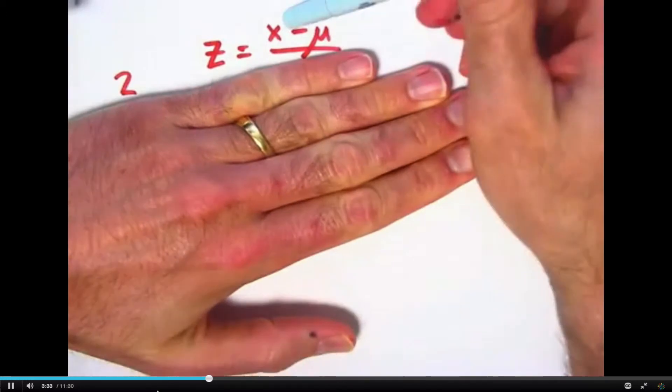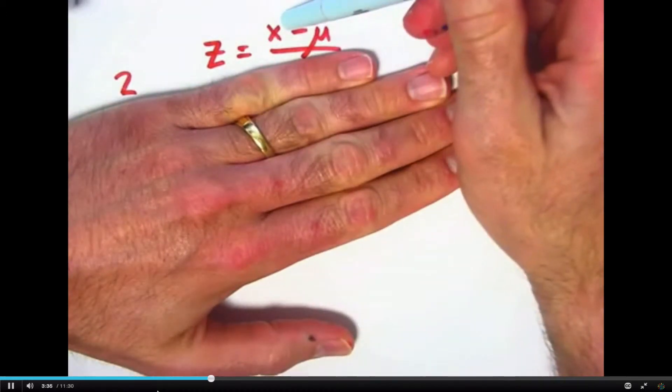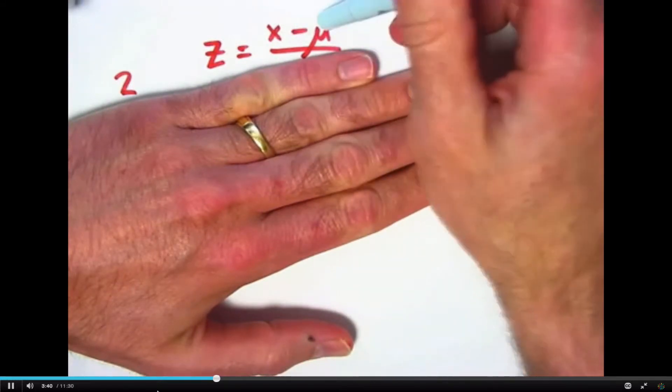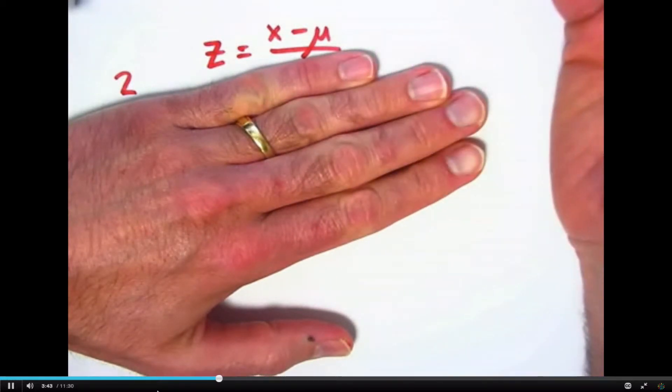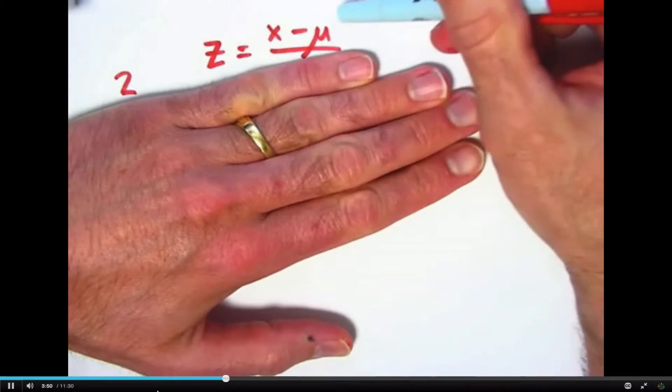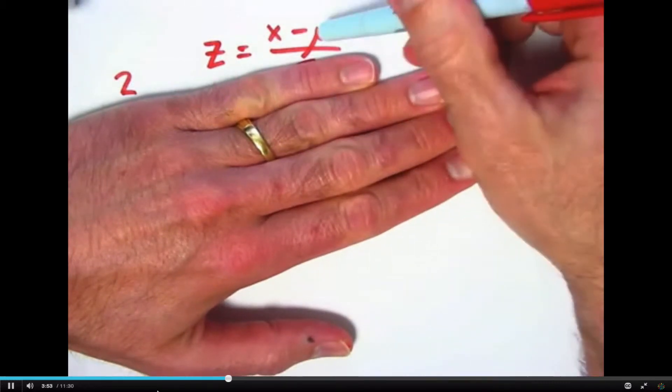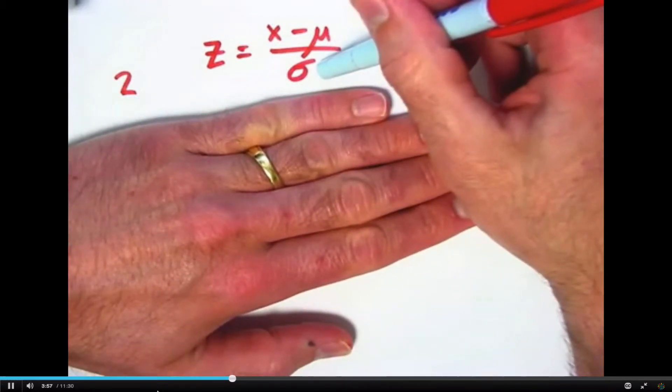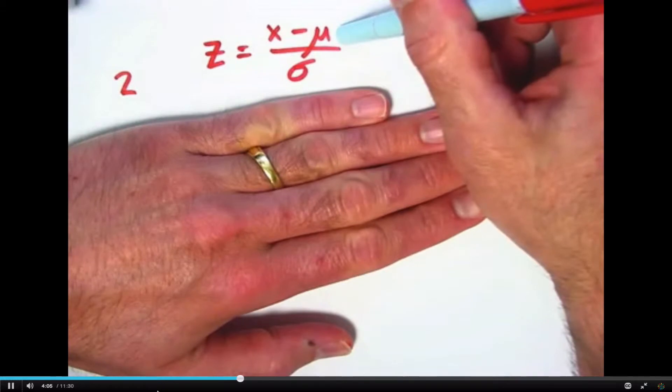Think about this here. x minus μ, x is your data value or your number that you're thinking about. In this case, two numbers, 60 and 84. minus μ, that's going to be the signed distance between x and μ, positive if x is bigger than μ, to the right of μ, negative if x is to the left of μ, less than μ. If you take that signed distance and divide by a standard deviation, that's going to tell you how many standard deviations you are away from the mean, and whether you're above or below.